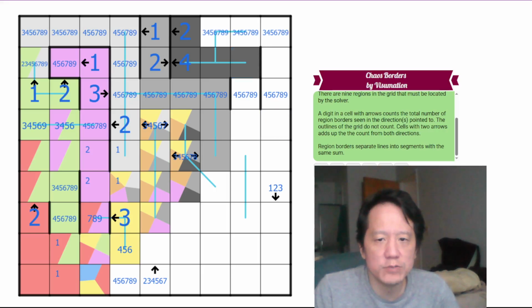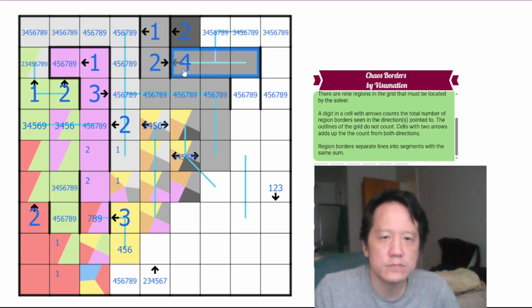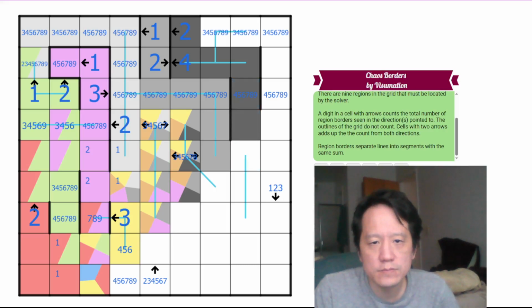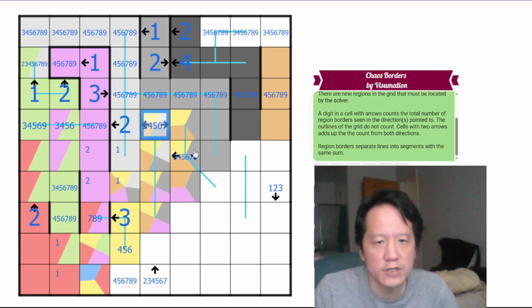This would be a region border here. You can only go... This would have to be dark because this is not part of the dark region. It would be 1, 2, 3, 4, 5, 6, 7 at most, so it has to exit out. This would be 8 at most, so it has to go there. This would have to exit out somewhere. So this would be like orange, I guess. Obviously, this could not be dark anymore. This couldn't be the orange that I want here.